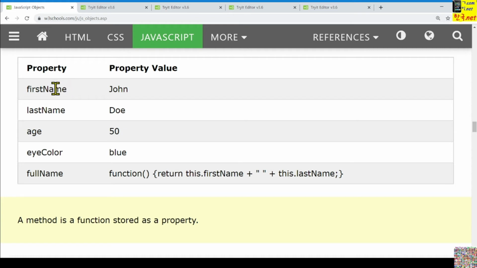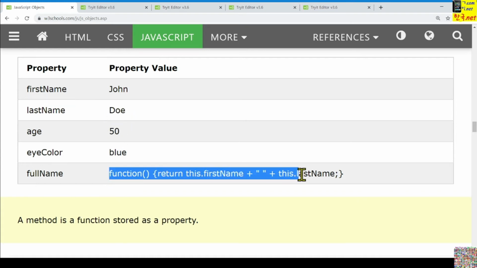Here, a property can contain a simple value, but here this one is a function definition.